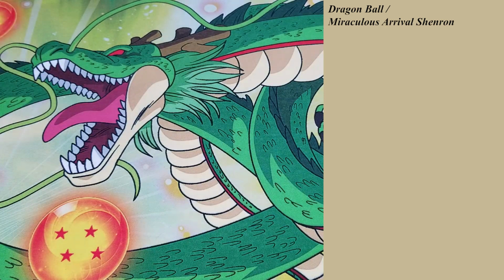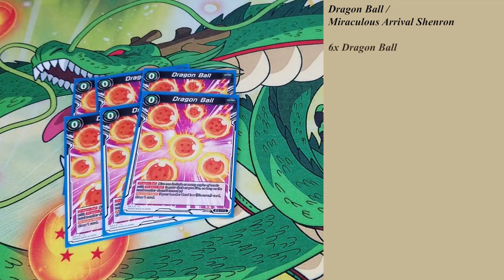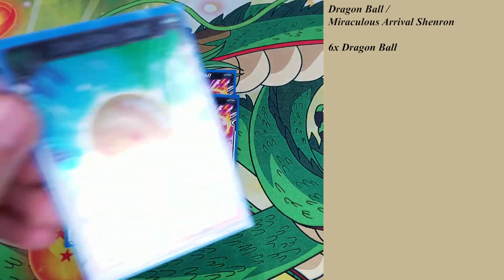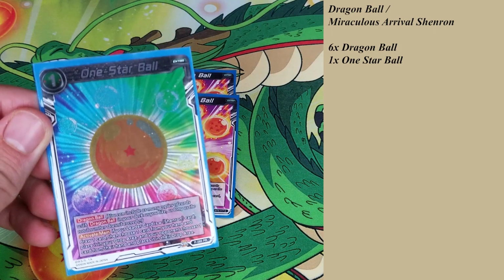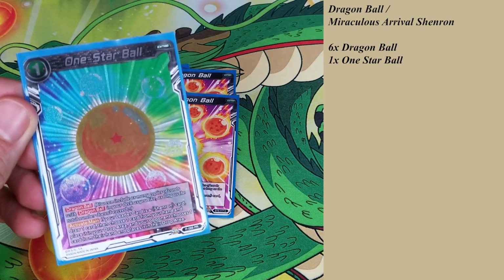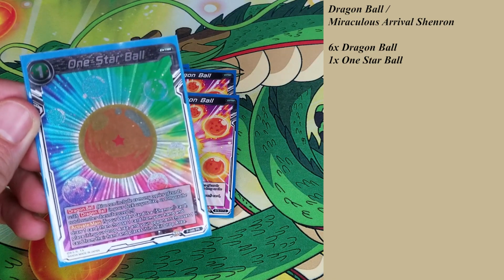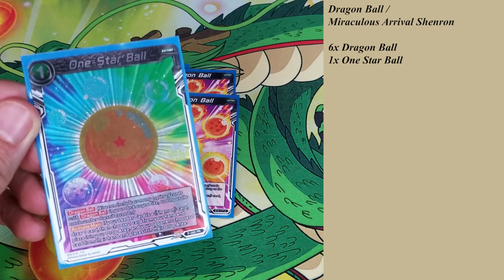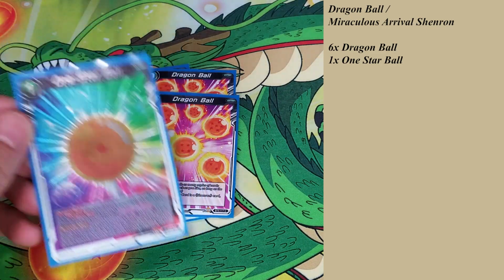Well, first let's get into the basics. I like to get these out of the way first. We play your basic 6 Dragon Balls, and I normally don't do this, but we do play the 1-star ball. The 1-star ball is interesting for me to pick for this particular one. Its ability is, when you pay 1 energy for it, if your leader card is a Shenron card, draw 1 card. Then choose 1 card from your hand, place it in your drop area, and your opponent chooses 1 card from their hand and places it in the drop area as well.